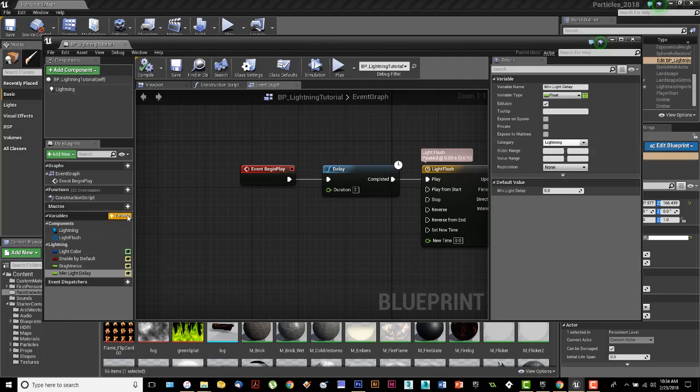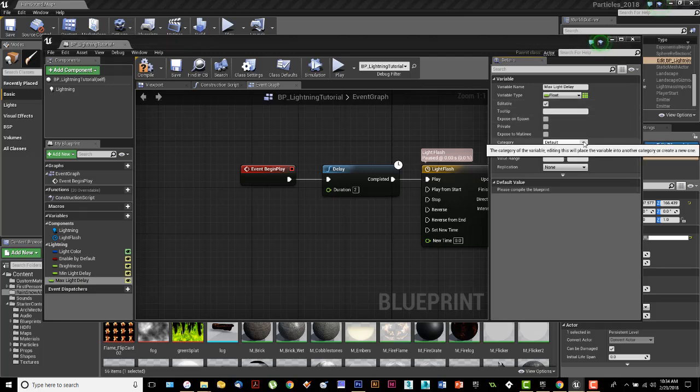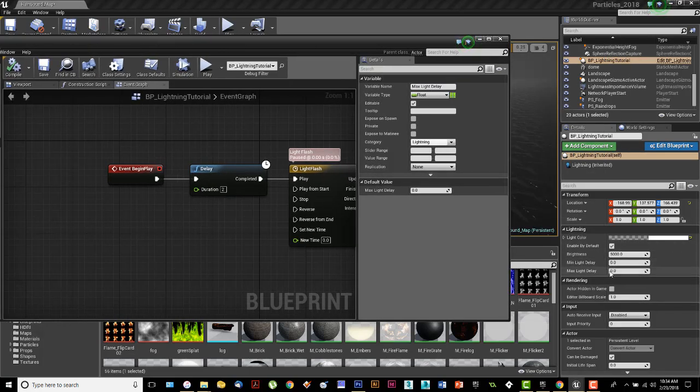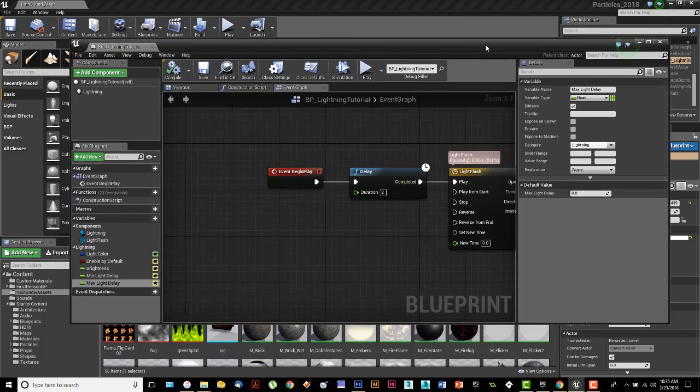And then I'm going to add a second one over here. This is also going to be a float. Whatever you did last, by the way, comes in as the next one that you do. This is going to be max light delay. It's also going to be editable, and it's also going to be part of the lightning category. I'll compile that, and I'll save it. So now if I look over here, I have minimum light delay and maximum light delay out over here. And you can see why I'm not doing tooltip, because that's pretty much self-explanatory. If you don't do anything, it just tells you exactly what you're looking at. So I got these 2 more variables over here.